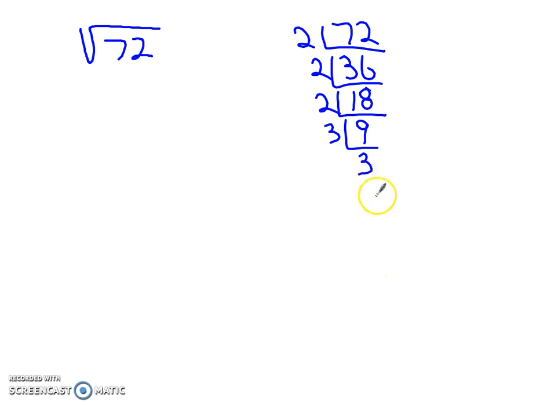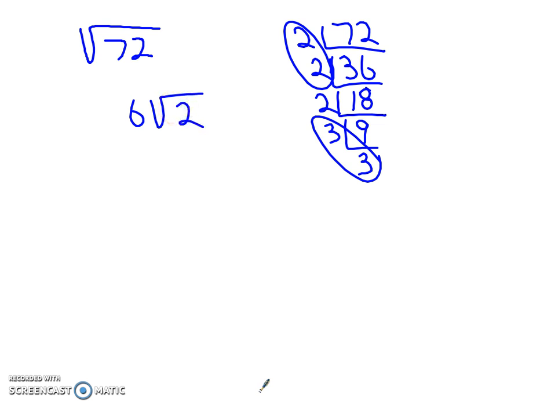So I'm done. Okay. And what I like to do is instead of writing the thing out again, I just say, look, there's a pair of numbers there, and a pair of numbers there. So what's going to come outside the square root? A 2 and a 3. So multiply those together, you get 6. And then what's left over inside? 2. And we're done. Okay.